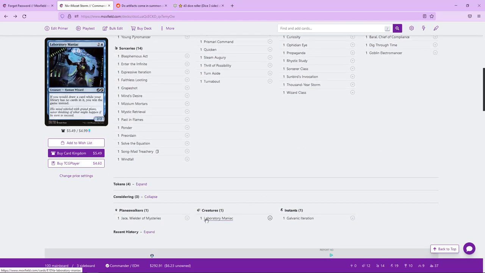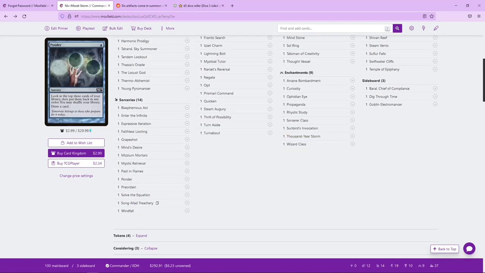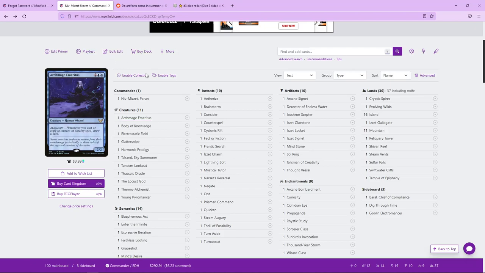And we have Laboratory Maniac and Jace coming as additional win cons. So, yeah, there you go. Little commander deck tour. I wasn't even planning on doing this beforehand, so this is all completely and totally just me talking at a computer. But that's, I guess, the current state of my Niv-Mizzet storm draw deck.